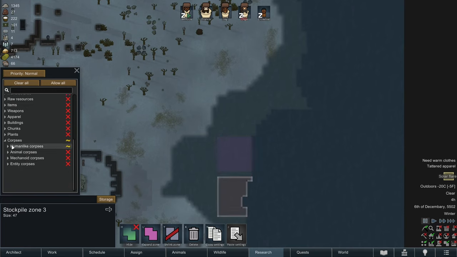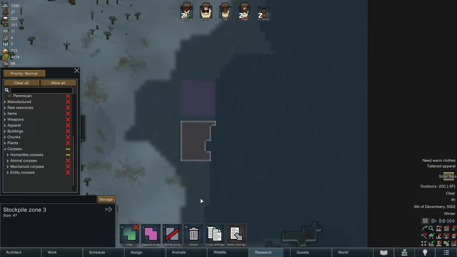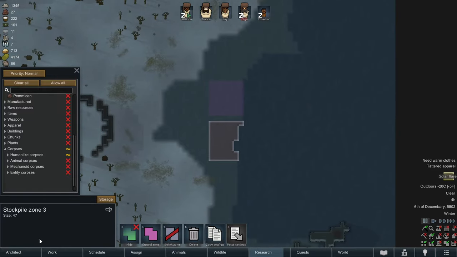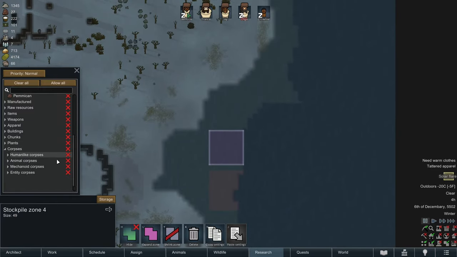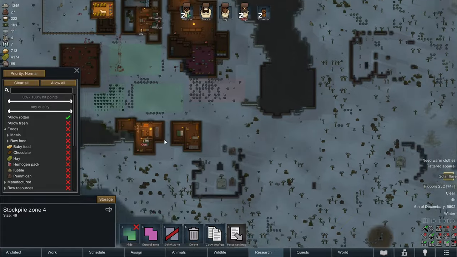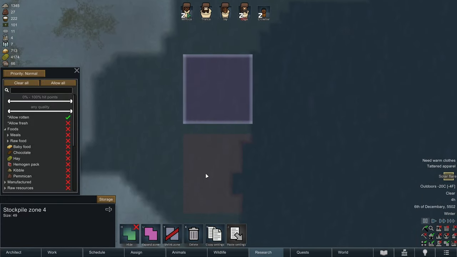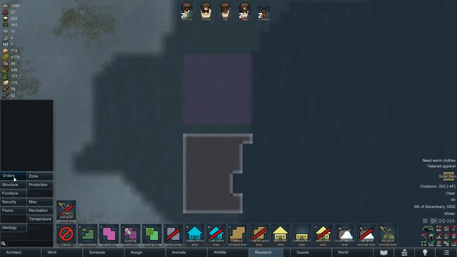You know what we should add to this? We should add animal corpses. No, I think we'll create a separate one for animal, because we only want human corpses. They can be fresh or rotten, but for the animal corpses, we only want to have rotten animal corpses. So we'll go ahead and put this one. Sure, we can put animal corpses, but they can only be rotten. If they're fresh animal corpses, of course, they belong in the fridge. Okay, and then we can create another zone.